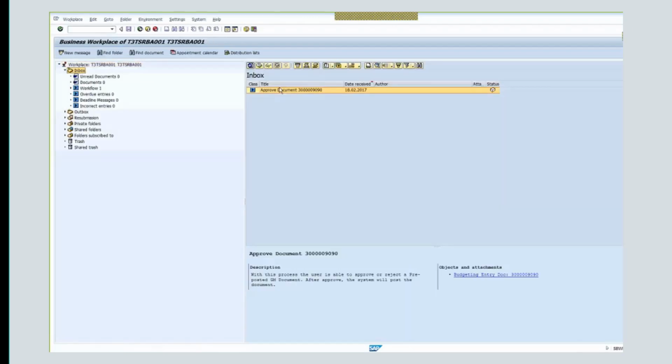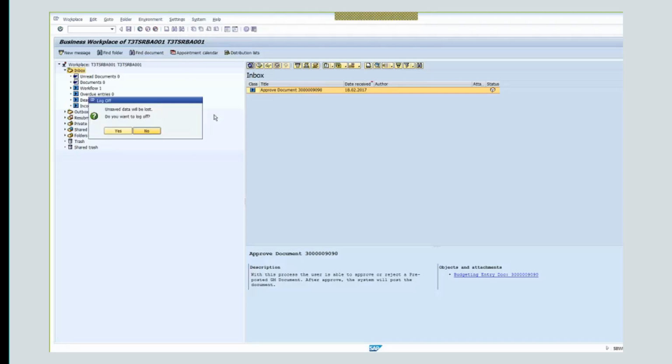I'm not going to go through this again, because you already know how it works, but I cannot find it here. Really, sorry, I took the release budget. You see, I cannot find my document here, so something is wrong. First thing I did, I checked the user. This is not the right user. This is the released budget, not the unreleased budget approver. So this approver cannot approve.